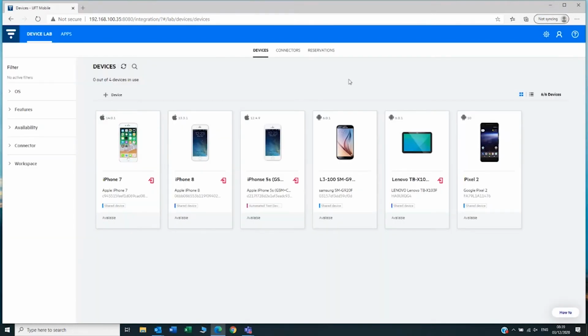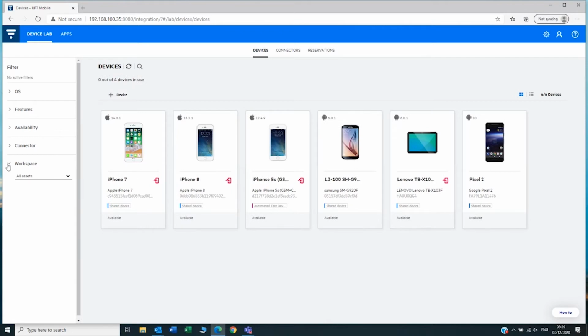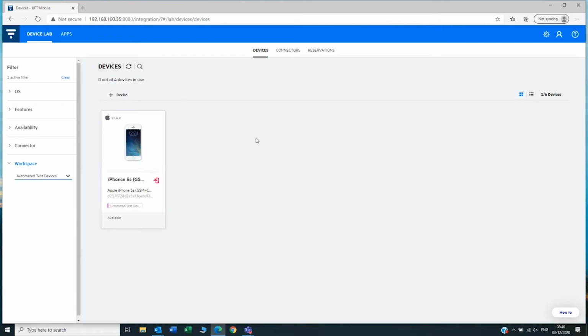So I can also show you the workspace. You can set up different users when you log in with your account. You can set up that different users see different devices. For example, if you want to have a dedicated workspace for automated test devices, you can make sure that only some users can access this.